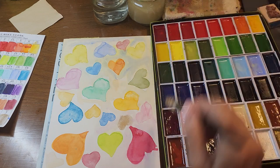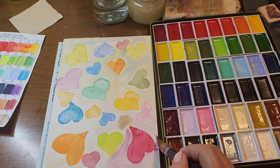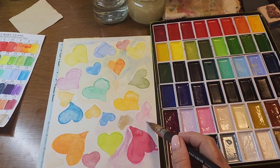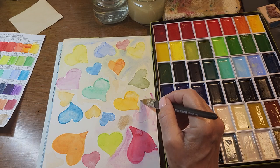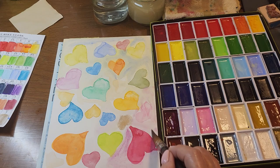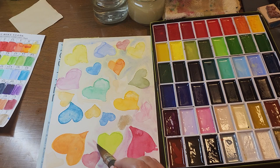Doesn't like it. So we got a darker purple here. Maybe we'll do the darker purple because we didn't really like the light. What was that? Light pink? Lilac. So let's get the darker purple in here and just spread it. And how pretty is that? I know, I shouldn't compliment myself. I get too excited. Sorry.